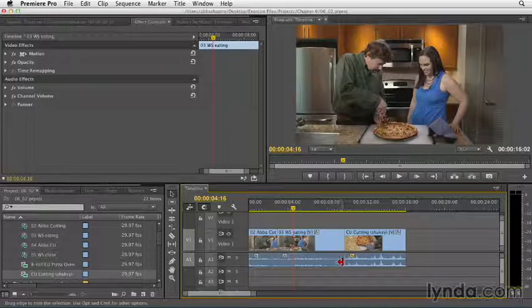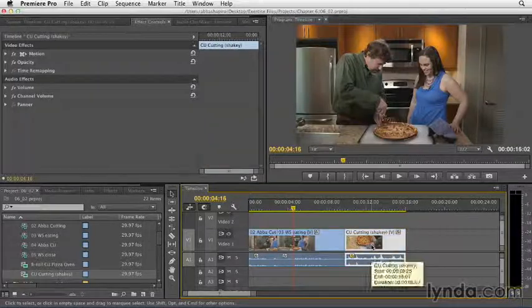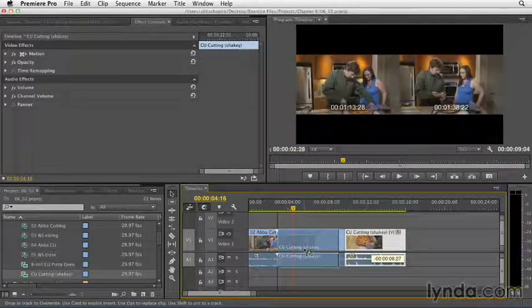You'll find you'll use this a lot when you're doing a film, like a narrative, when you're cutting commercials, cutting sports, even just swapping around B-roll on an interview. So to do a swap edit, I select the clip that I want to move, and I start to drag it to its new position.